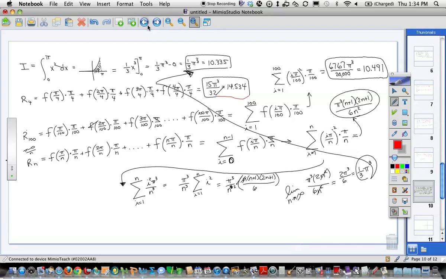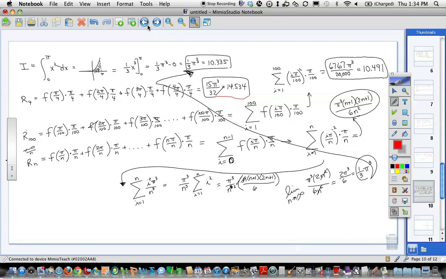The next section, 9 through 18, you're supposed to write the sigmas. They look very complicated, but they're really pretty easy. It's just like what we did here, where you look at all these terms and you notice the 100 doesn't change, the pi doesn't change. The only thing that changes is that number up there. And so we're just going from there to writing this sigma. Okay, so it's really not too bad.